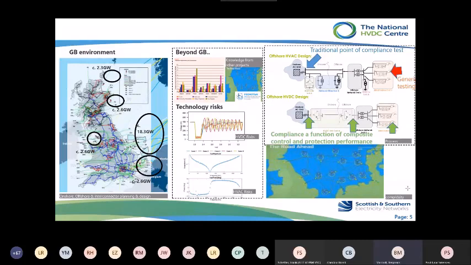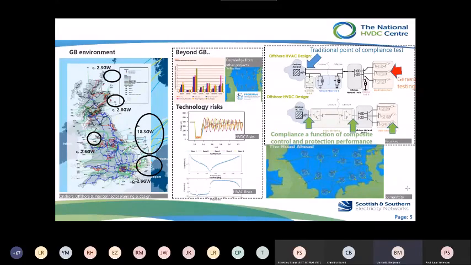At the bottom, you can see the North Sea grid as postulated by Promotion. And the question there is, what is compliance in that above discussion? Because now you have multiple points onshore. For any given fault onshore, let's say in the northwest of continental Europe, you will see a sympathetic reduction in voltage at other points in that network. So it's not just one point onshore which is seeing the effect of a fault. Equally offshore, you've got multiple points which can respond to that behavior and need to be resilient to it.